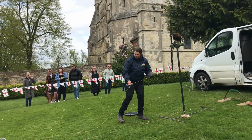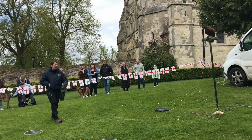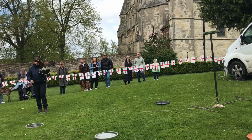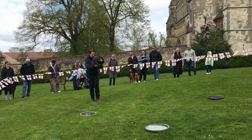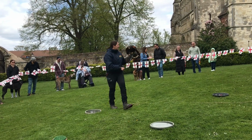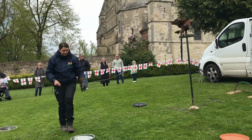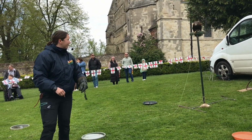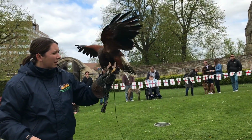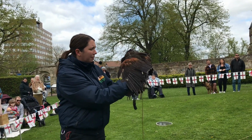Now that always blows people's minds, but I have seen it with my own eyes, a group of our hawks bringing down a muntjac. That was around about 5 years ago now. And Foden was not one of those hawks. Although they are supposed to be a gregarious bird, he does prefer his own company rather than working with any of our other Harris Hawks. That's absolutely fine. I say every bird has its own character and personality, and we just have to work alongside that character and personality that the individual birds all have.